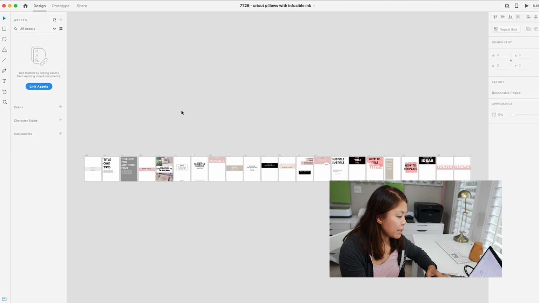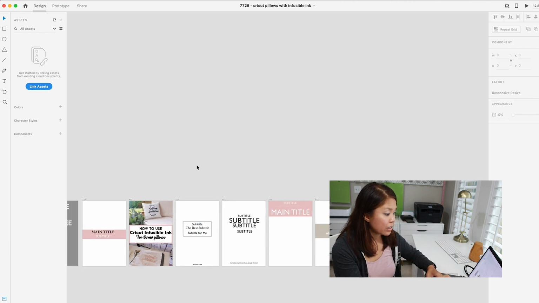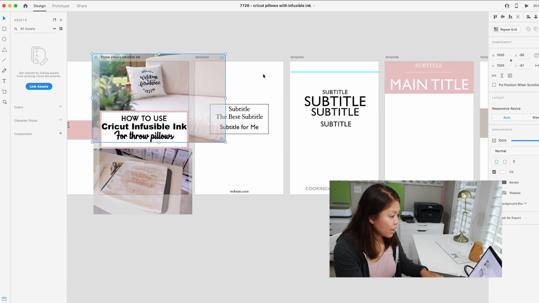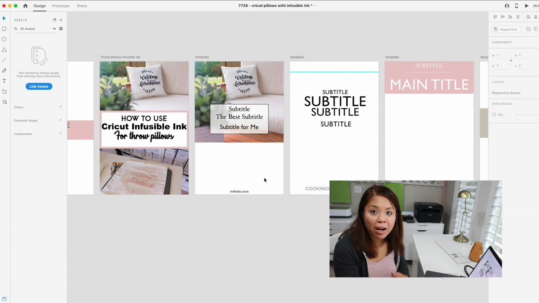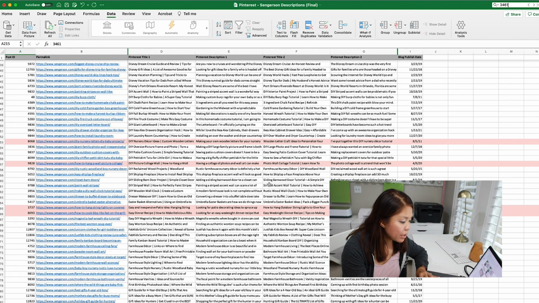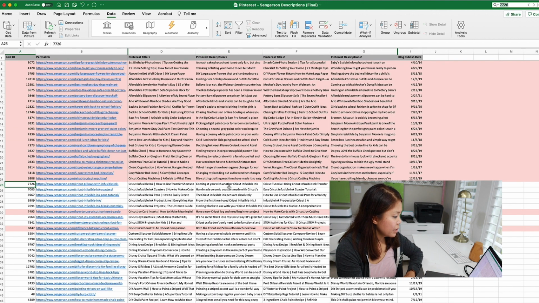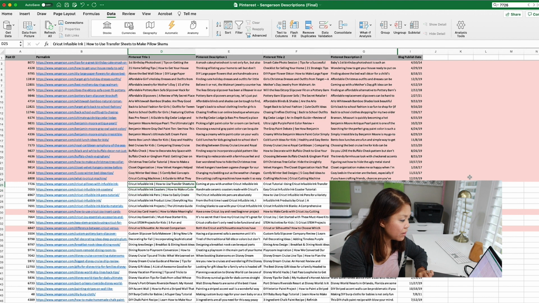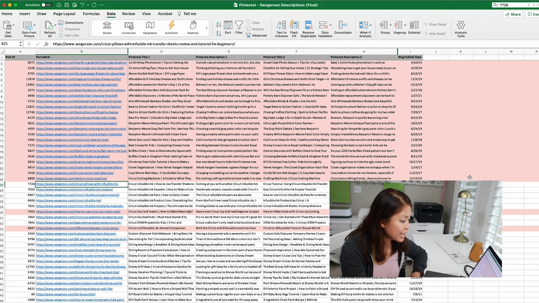So you can see here I have one image, right? Normally what I'll do is open 10 of these files and then create an image, copy and paste the image. Literally I'm just doing copy, paste, send to back, and modifying this a bit. Then I have the file and I'm able to reference 7726, and then I go here, 7726, and find the Pinterest title and the description, and just copy and paste into Tailwind or Pinterest or wherever you do pins. But I use Tailwind, and it's really as easy as that.